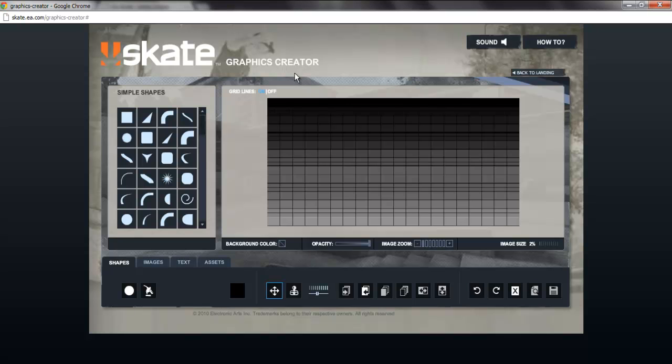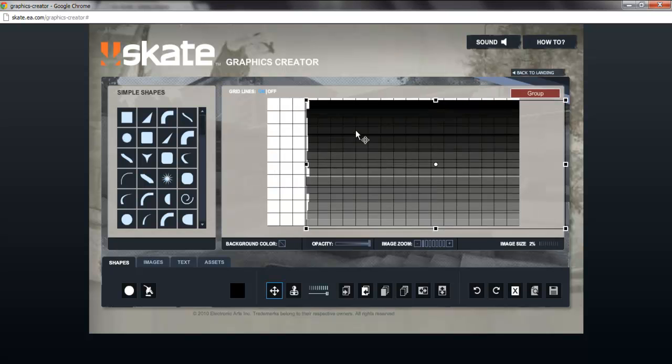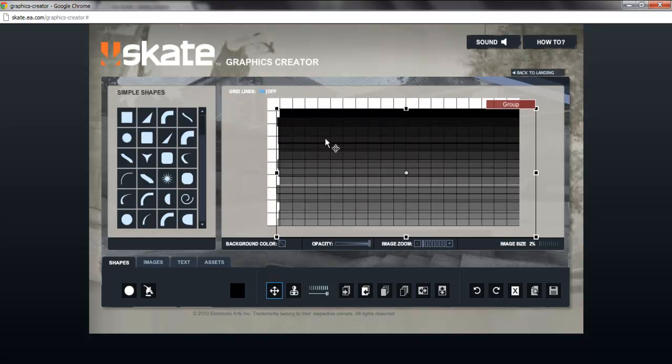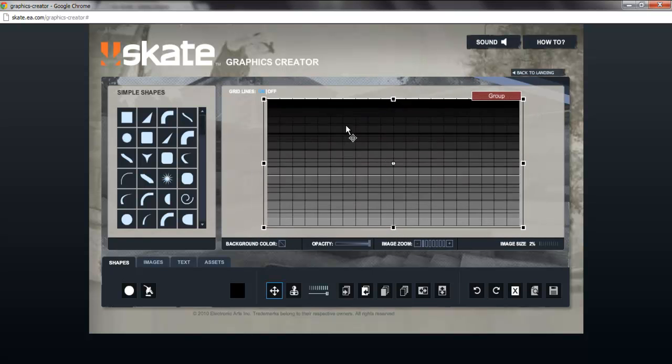Once you fill up your whole entire canvas, all you want to do is click the tippy top with the first graphic that you made and drag all the way down to the bottom, so you get this little yellow box. It's basically going to select every single one of those shapes that you made. As you see right here, I'm moving every single one of them. And then all you're going to want to do is simply move it all the way up.